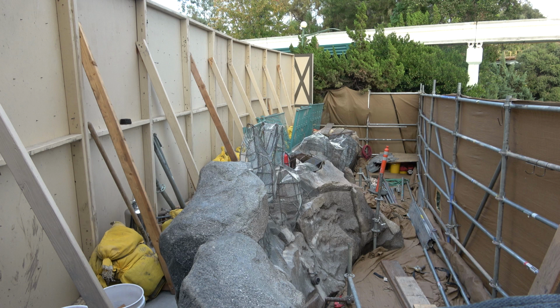Maybe they're lengthening the viewing area. Because if you recall, I don't have any video or photos of the actual viewing area. I have video shot from that area, but not of the actual viewing area. But it was not very wide. It was maybe 3 shoulders wide. You could fit 3 people along those rocks. This rock work here, that's 4 times as long. Right? That looks like a good 50 feet. So it looks to me like maybe that's what they're doing here, they're just lengthening the viewing area for guests to observe the Nemo Lagoon, which is nice. That's lovely, if I'm right. If I'm not, then this is more wild speculation and conjecture.